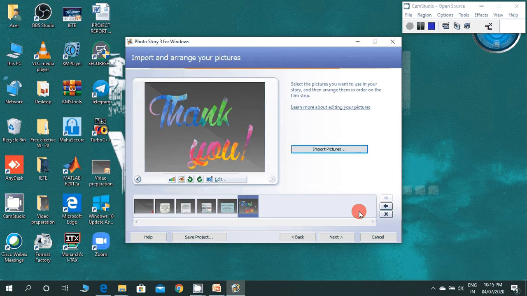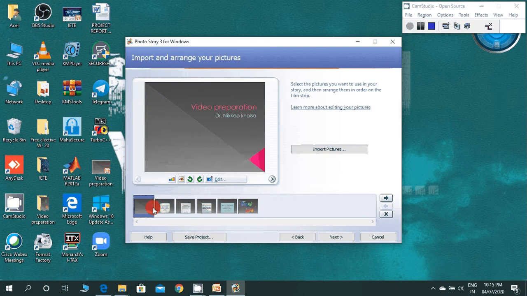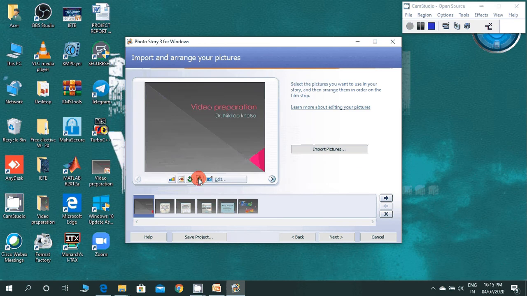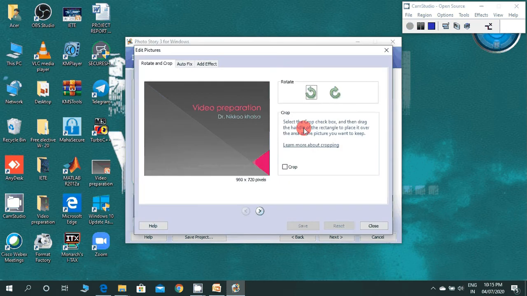Now see here, there are certain options which are given in this particular window. The first is you can correct the color levels. Second is you can correct the red eye in the photographs. You can rotate the image clockwise or anti-clockwise. So if I am pressing this, you can find that the images are rotated clockwise or anti-clockwise. And then there is a button of edit. If I press that edit button, it will give me the option of cropping the image. So if I want to crop the image, I can crop the image. But because I have already prepared my PPT, I don't want to crop any image, so I will not be doing anything to that.